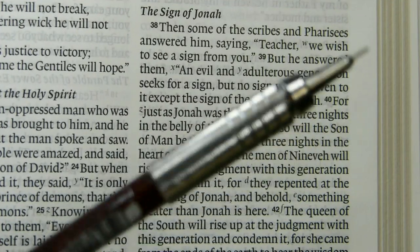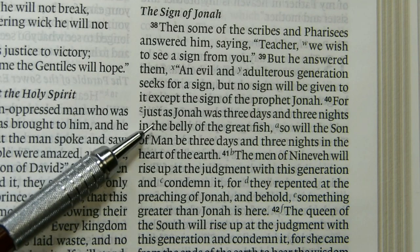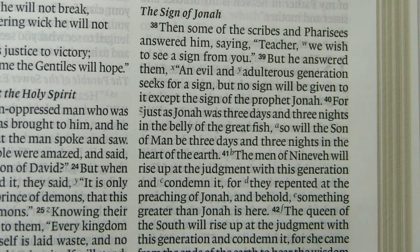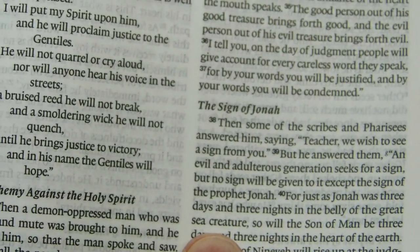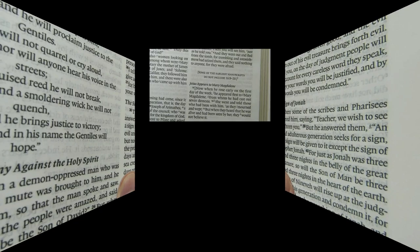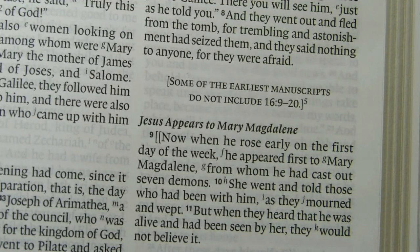In Matthew 12:40, the 2016 ESV says in the belly of the great fish. The ESV-CE says in the belly of the great sea creature. So I'm showing you changes that I've found in the New Testament. I haven't, of course, had time to look through the entire Old Testament, nor, in fact, have I looked through all of the New Testament.